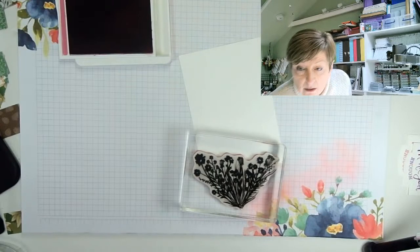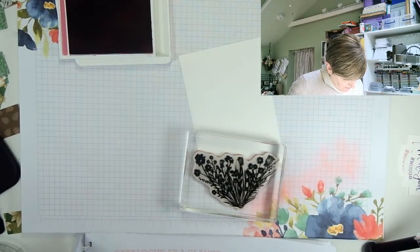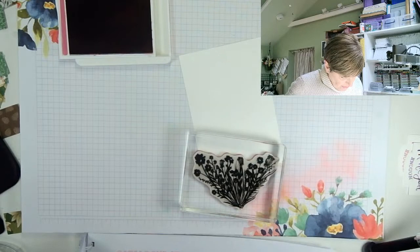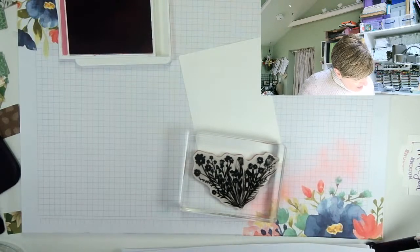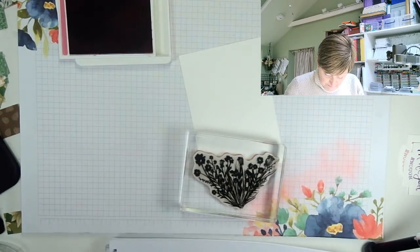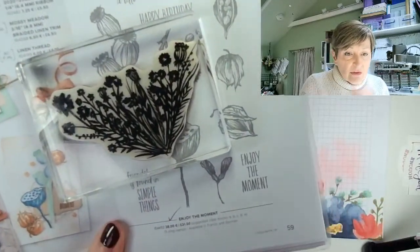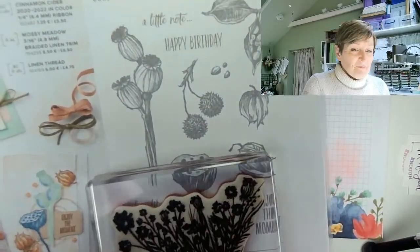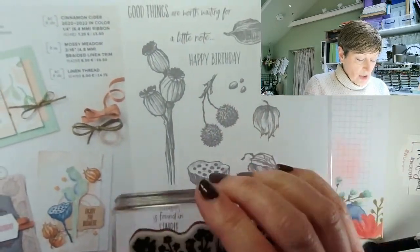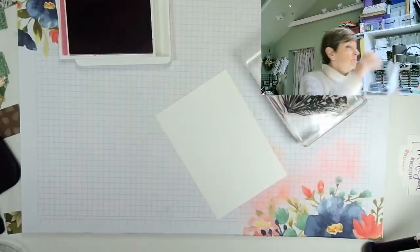Okay, those demos who are here, it was the one we were given at On Stage. Please give me the name, someone. That's the one I'm looking for. Enjoy the Moment, page 59. So some of the images on this, there are seed heads which go with this. So just so you know, who would have known? Yes, Enjoy the Moment has the same seed heads as the Corner Bouquet. I just can't find my Enjoy the Moment stamp set at the moment.